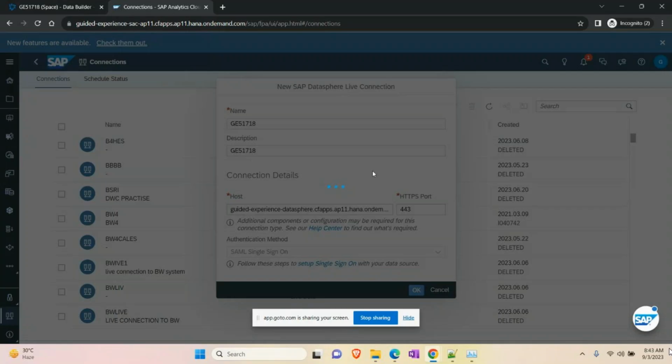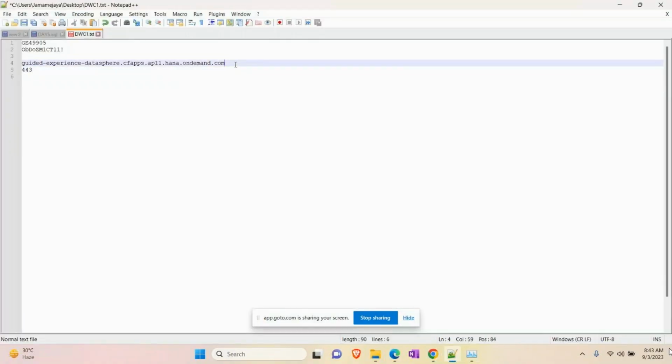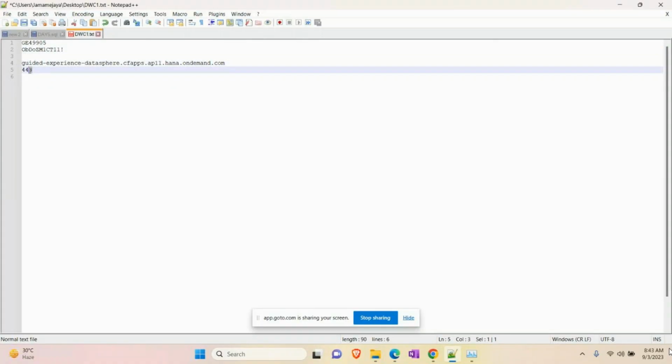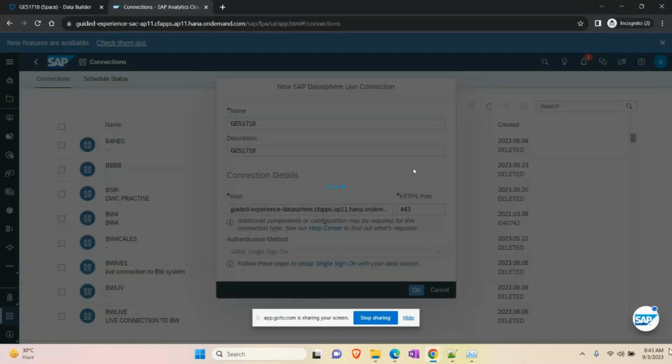It should not take this much time, ideally. It should work immediately. Is this URL correct, sir? I think it's correct only, but let's see. Port is 443, right? 443 always, that's the standard HTTPS port. Refresh your screen once and try again. It got stuck. These experience accounts sometimes have issues.